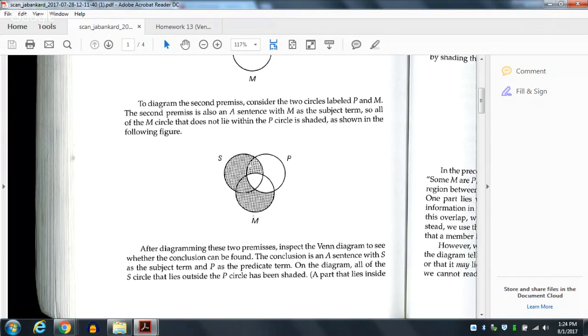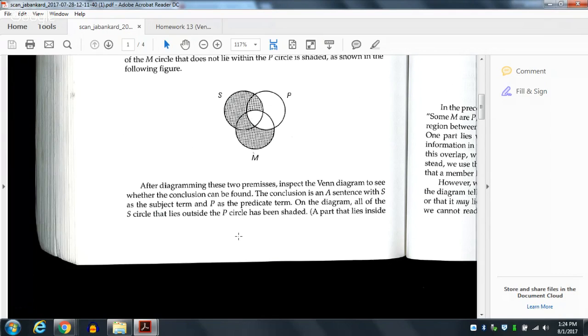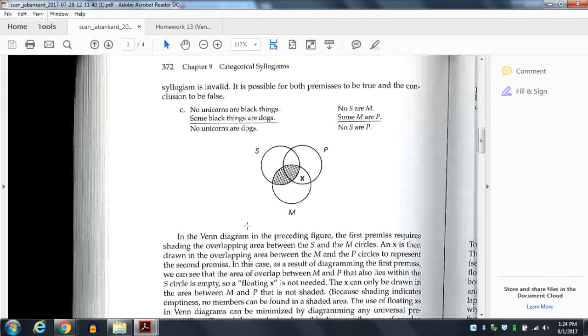A word of note. This does not mean all poets are sensitive persons, right? There are poets that exist out here outside the realm of sensitive persons. However, all sensitive persons are in fact poets. It's the same thing if I said all Pepsi products are sodas, not all sodas are Pepsi products, right? That makes sense. If you're a Pepsi, you must be a soda. If you're a soda, you don't necessarily have to be a Pepsi. If you're a sensitive person in this diagram, you have to be a poet. If you're a poet, you don't necessarily have to be a sensitive person. And that's why we can make category mistakes that we want to avoid, right? By doing Venn diagrams.